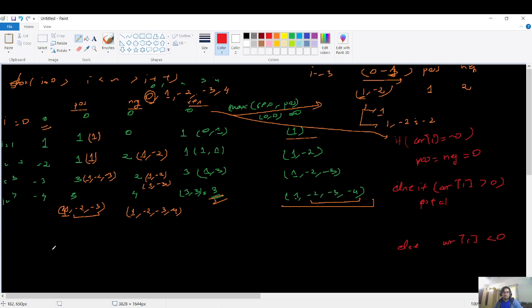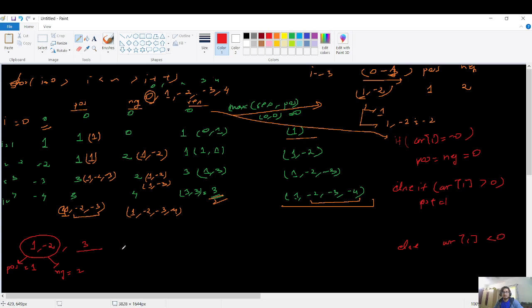So let's say we have this current subarray as 1, -2, right? And the next element to come is positive, let's say 3. For this subarray, the positive is 1 and the negative will be -2.